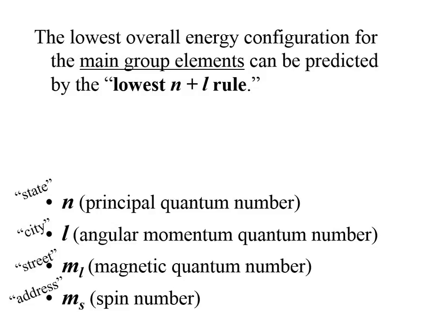I'm going to go ahead and do 3s. The n is 3 plus 0 for the l because it's s-type. Okay. 3p, the n value is 3. Since it's a p, my l value is 1. So collectively, they're 4. That's the n plus l value. 3d, my n is equal to 3. My l value for a d is 2. So I got 3 plus 2 is equal to 5.